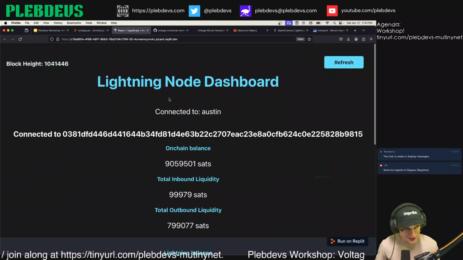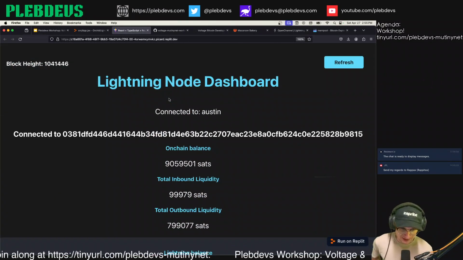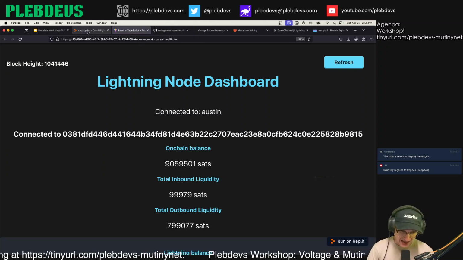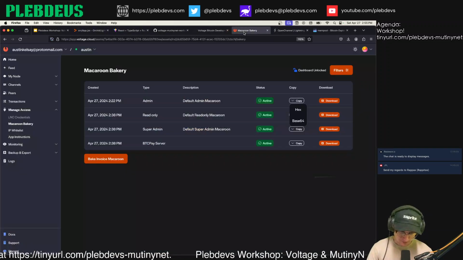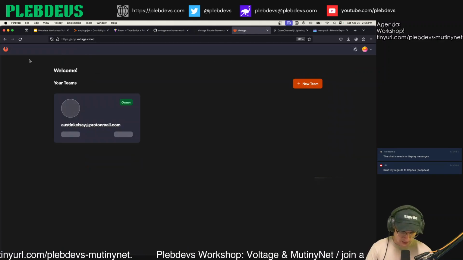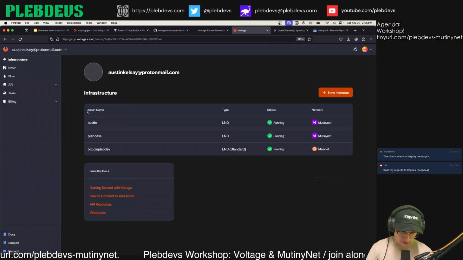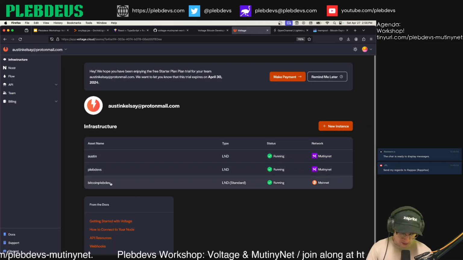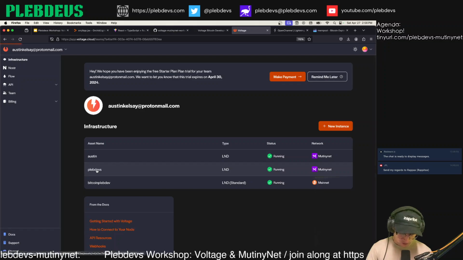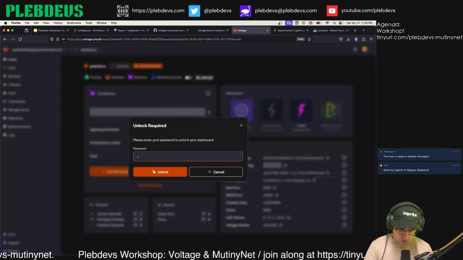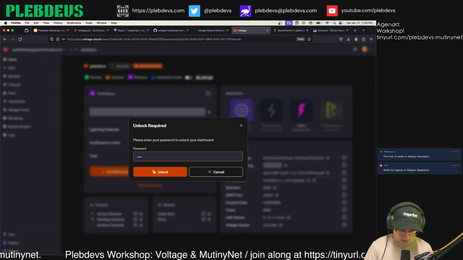Okay, but there's one last thing I wanted to do here, and this is an experiment that might not work. But I already had my Plebdevs node set aside, right? So we're in Austin node, but I'm actually going to go to my first Mutiny node. So we've got two MutinyNet nodes. I'm going to go to this one, Plebdevs. And we're going to open this up in another tab.